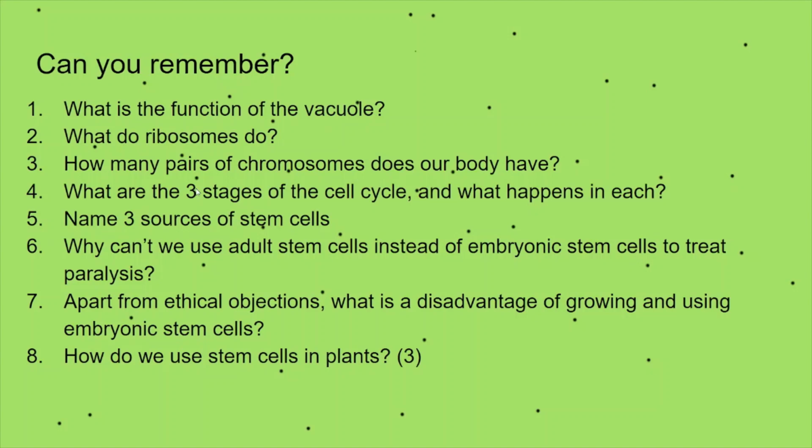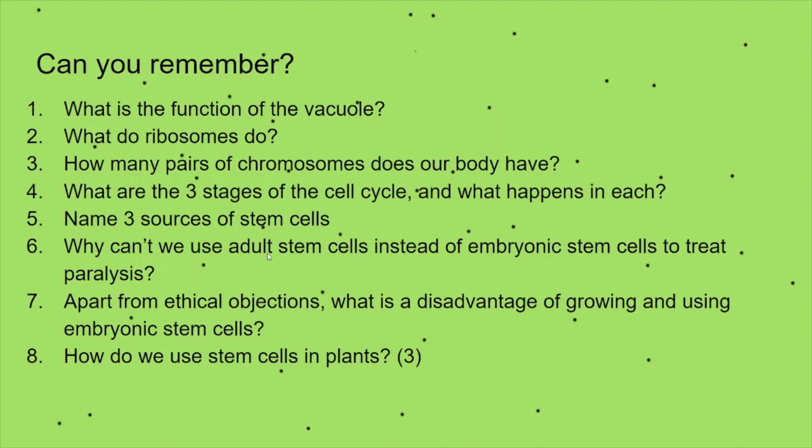In preparation, the cell increases its number of subcellular structures and duplicates its chromosomes. In mitosis, the chromosomes go to opposite ends of the cell and the nucleus divides. And in division, the cell membrane, not the cell wall, and the cytoplasm divide. 3 sources of stem cells, we can find them in adults, in the bone marrow, for example. We can find them in embryos, and we can find them in the meristems of plants. Remember, those are the parts of the plant where growth happens.